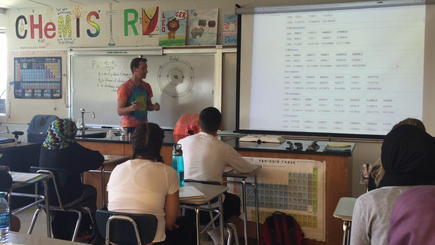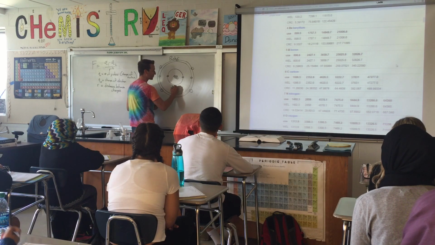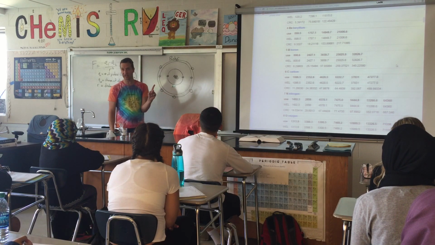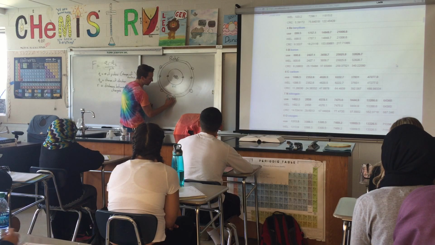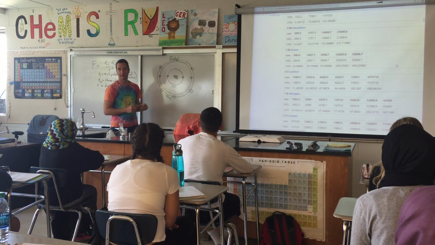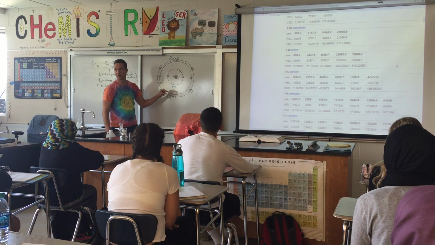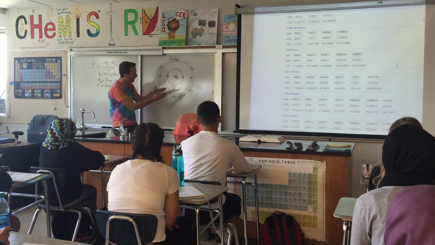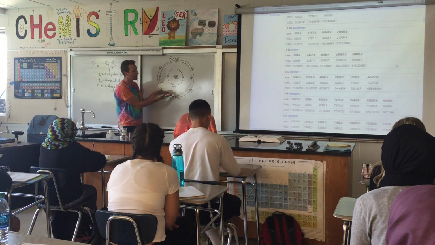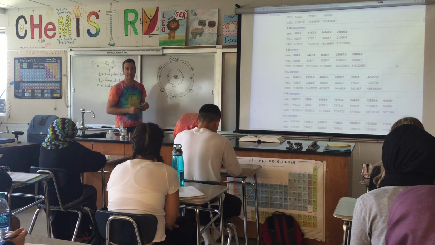A lot of times we use this notation N. N equals 1 means the first energy level. These rings here would be under N equals 2, the second energy level. But within that second energy level, we have 2 sort of subshells, 2 divisions of that second shell of electrons, one being a little bit closer than the other.